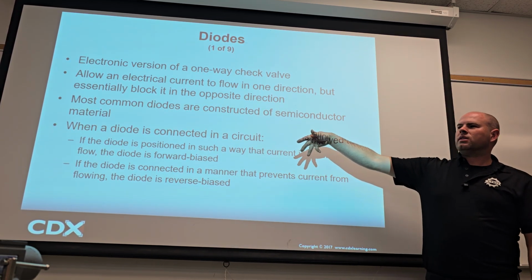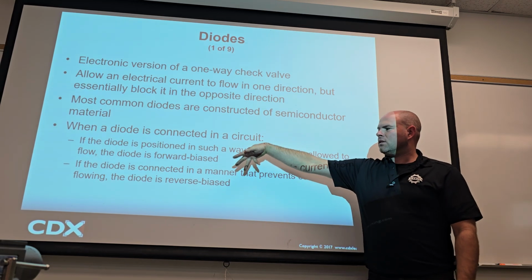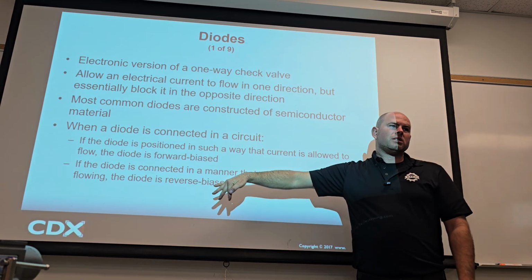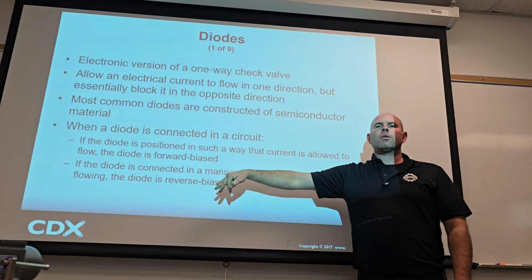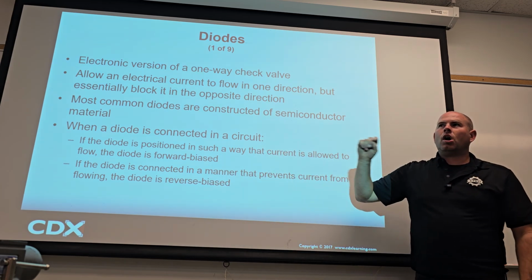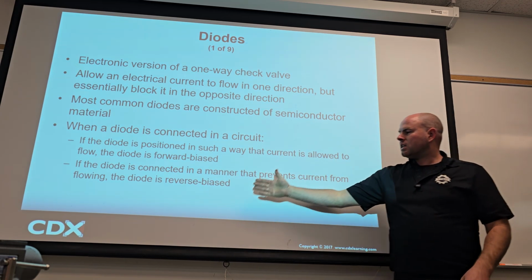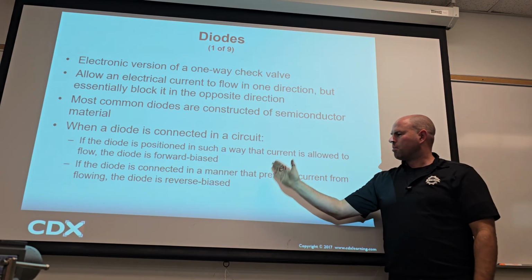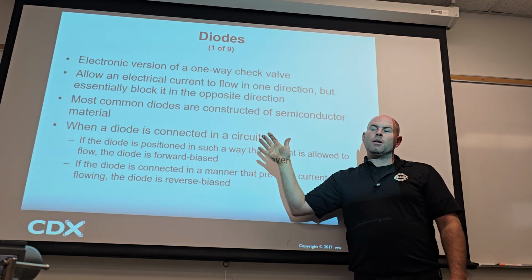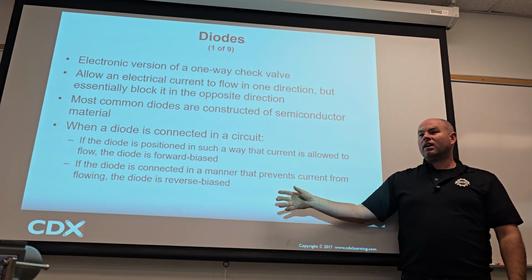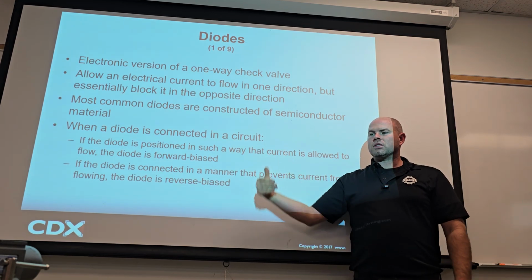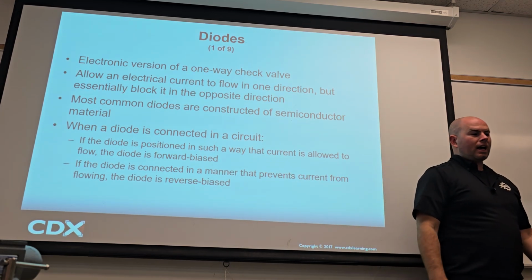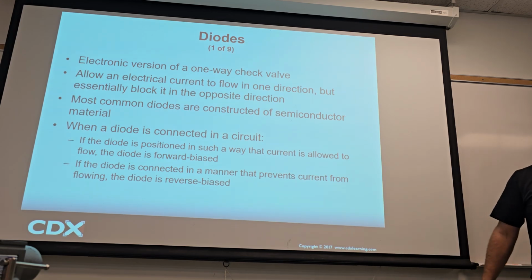So some of these diodes, you could actually turn them the other way and mess the circuit up. The circuit would no longer work. Most of the automotive style diodes that you can take out have some sort of little peg or tab that prevents you from putting them in backwards. But I've seen a few exceptions to that where the technician pulls it out and puts it in backwards and doesn't even realize it. Now the circuit doesn't work because it's in backwards, right?